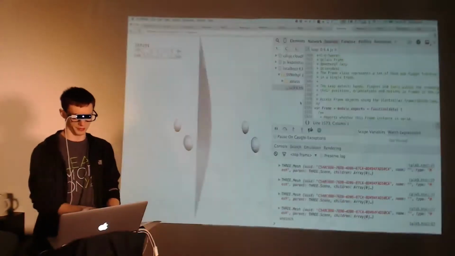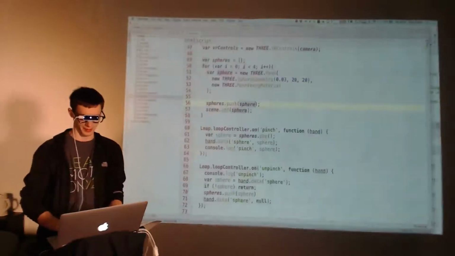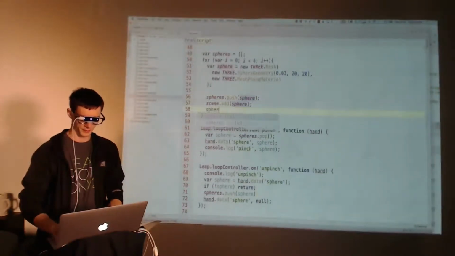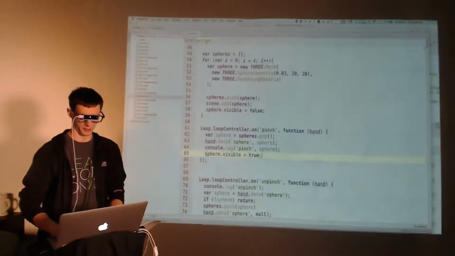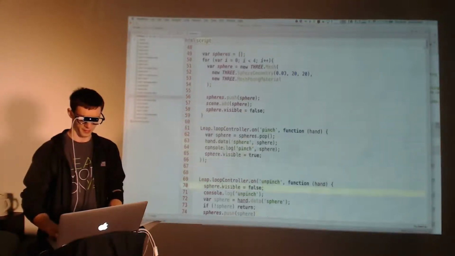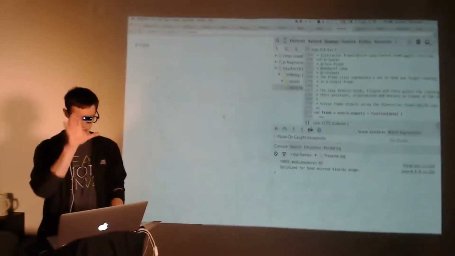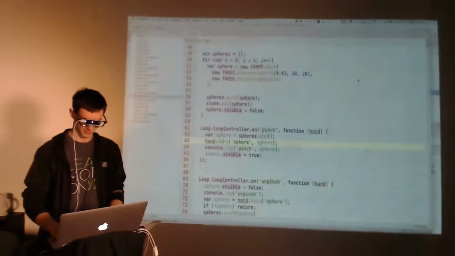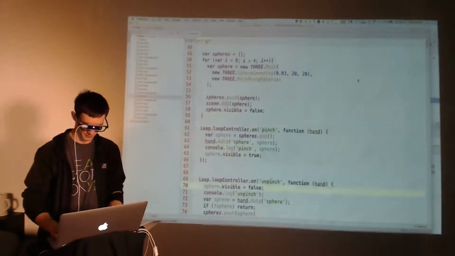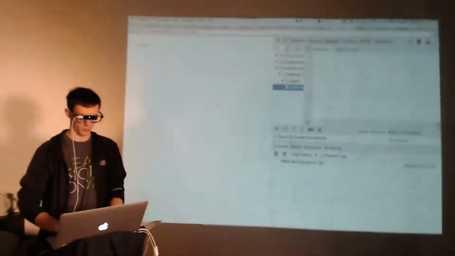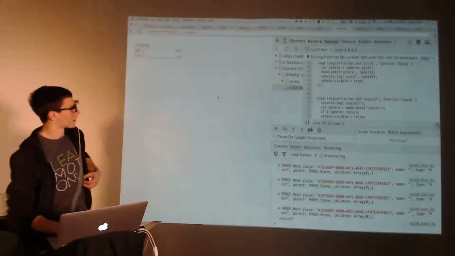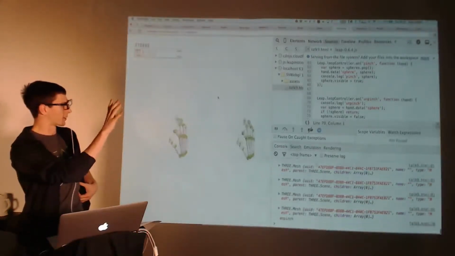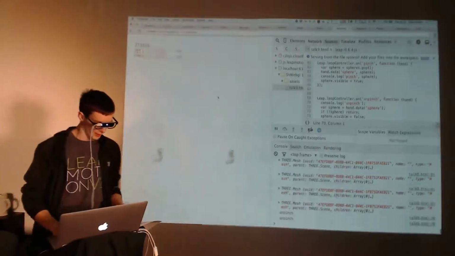And one other thing we'll do, just so there's not this giant thing happening there that's not very cool, we'll just say sphere.visible equals false. Sphere.visible is true. Grab this again and do that. There we go. Alright, that's pretty neat. So we're almost there. We can pick things up. We just can't throw them. We can just sort of let them go and they disappear again, which is, I guess, not that cool.